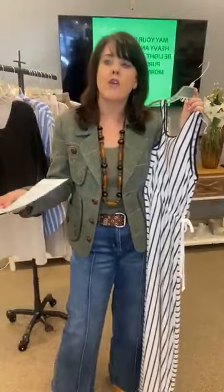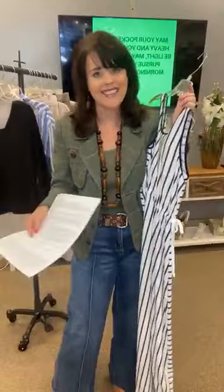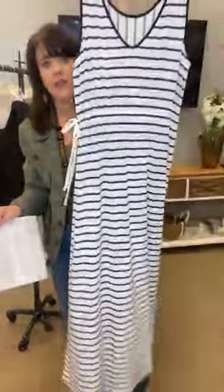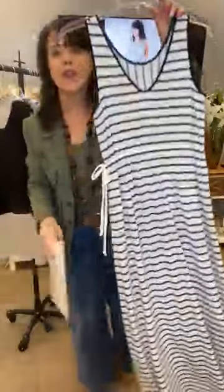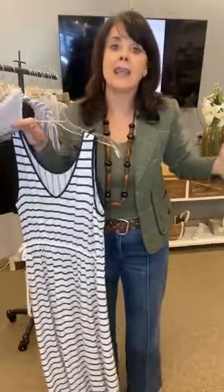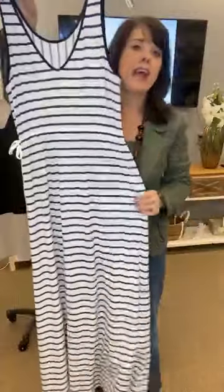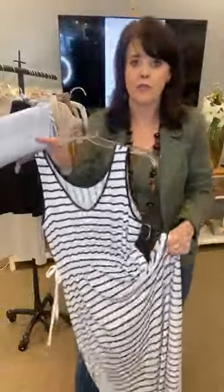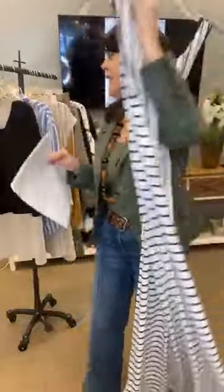Have you ever wondered why clothing manufacturers produce so many things with horizontal lines? It's because you don't need to avoid all horizontal lines. When they are like this, regularly spaced and small, they can actually create a slimming effect. The horizontal lines you want to avoid are the big, thick, wide horizontal lines. Those are the ones that are going to add girth to you in a top or a bottom. But when they are evenly spaced and thin, they can actually be very slimming. So don't feel like you can't wear horizontal lines because that is simply not the truth. But we do know that lines and the length, the way that they go, the way that they travel, do affect our eye. They create an optical illusion of lengthening and slimming.